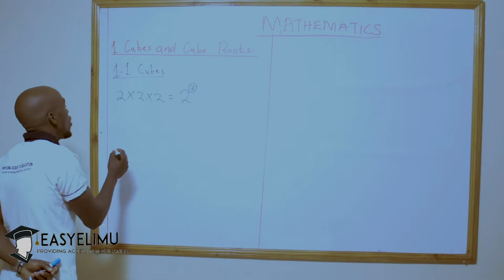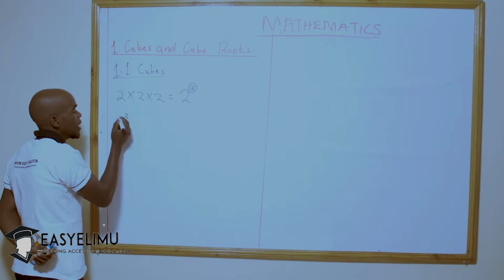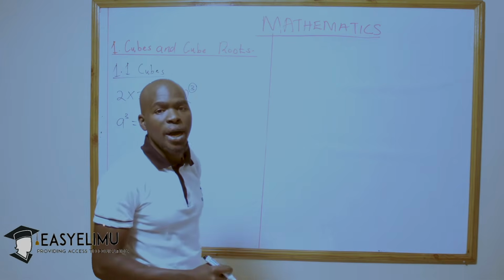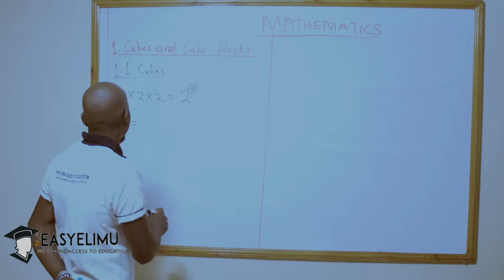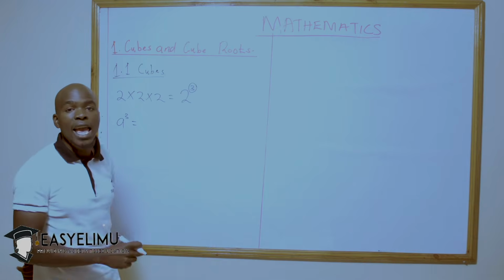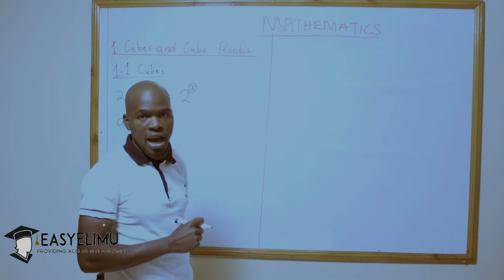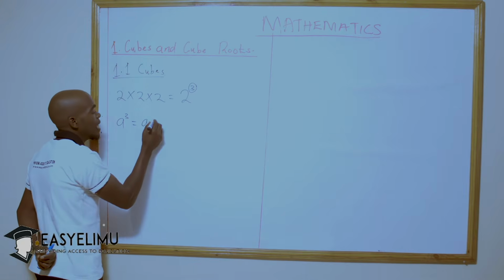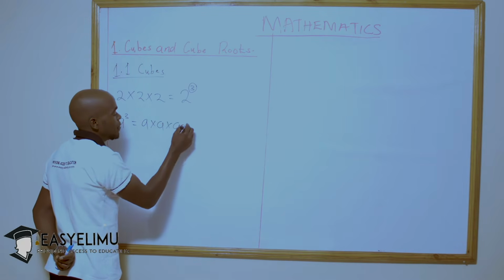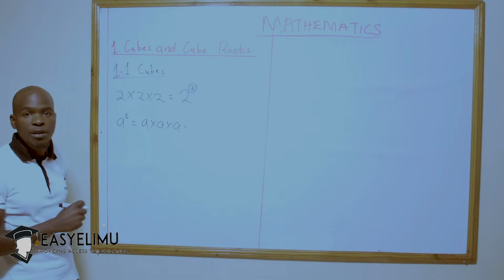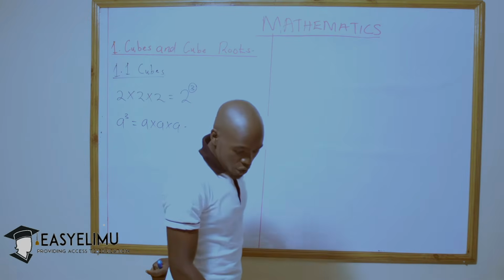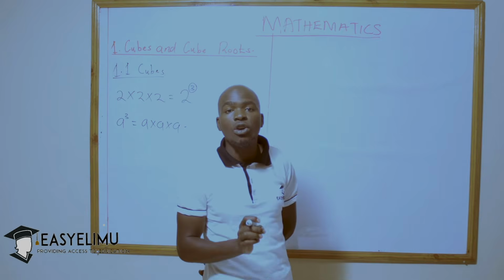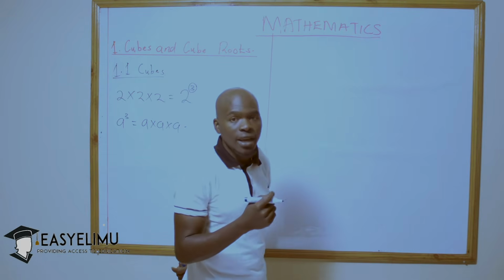Meaning, in case you have a raised to 3, then given any kind of number, may it be a letter or a number, raised to 3, it means that is a cube of that number. And to evaluate the cube of that number, you have to multiply that number by itself 3 times. Therefore, we shall now look at the value of given numerical figures in given terms.